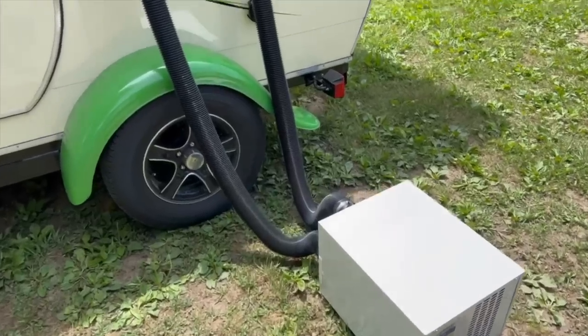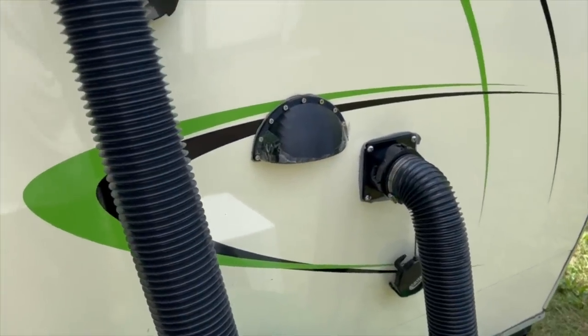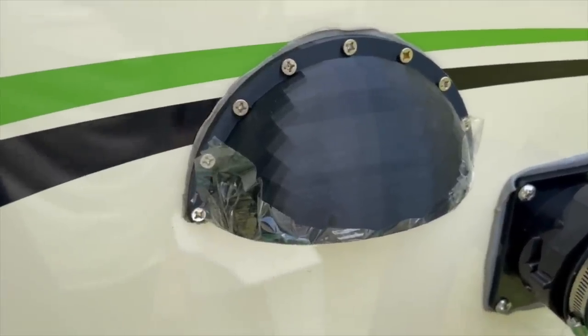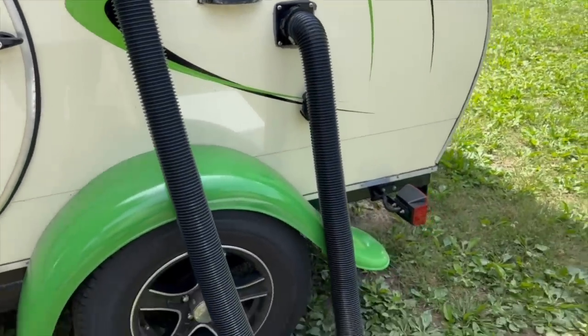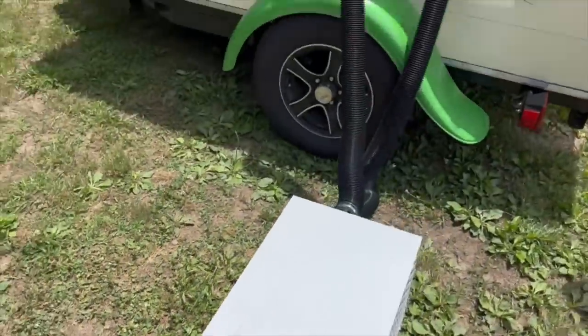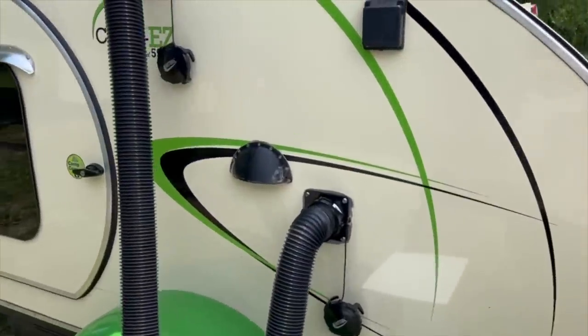So just a little bit of an update. It is cooling off after about 10-15 minutes, but not as much as I would think. And we got to looking, and these vents that I 3D printed a while back are letting air out of them. So I just taped those off, and I want to see how the temperature comes down now. All right, so checking the temperature, it's already starting to come down. So I think taping the vents up is the ticket.